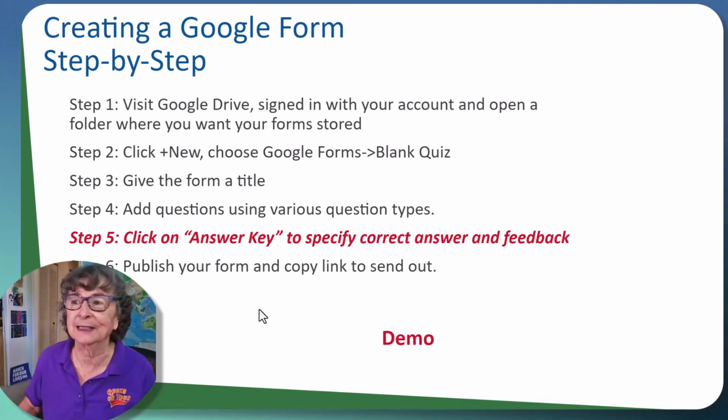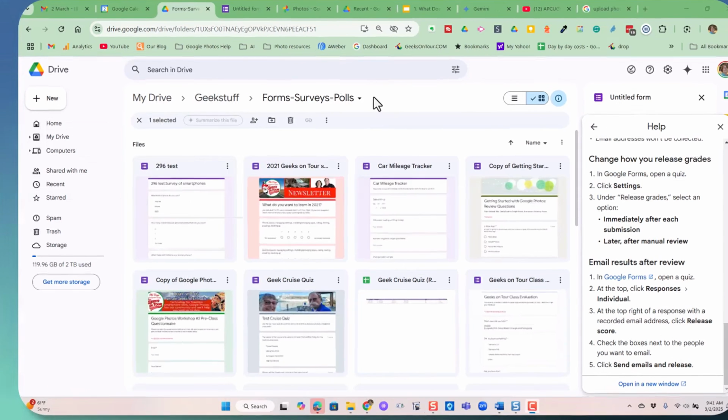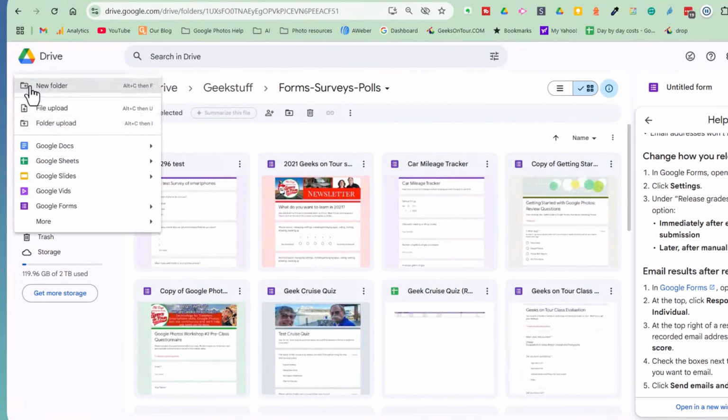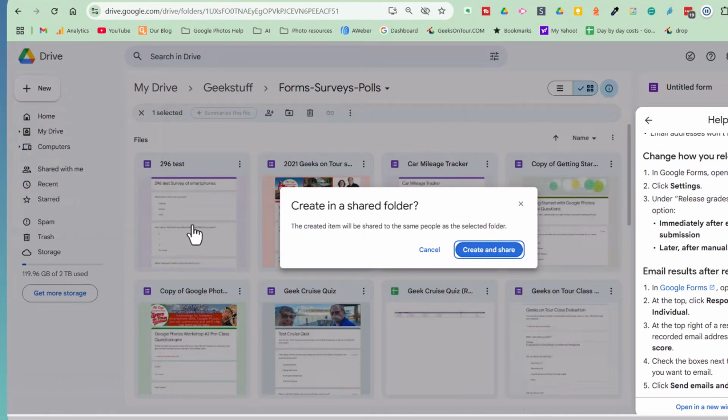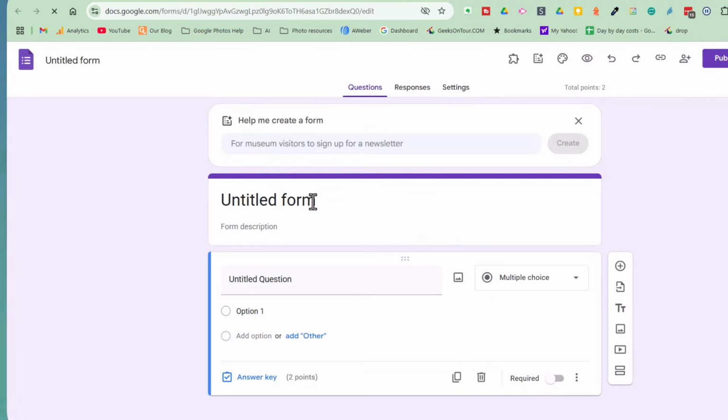Let's do it. Here I am in my Google Drive and I have a folder where I like to keep my forms. You click New and Google Forms and blank quiz. I'm going to create it in this folder. I will give it a name.